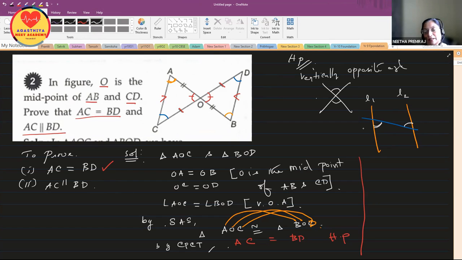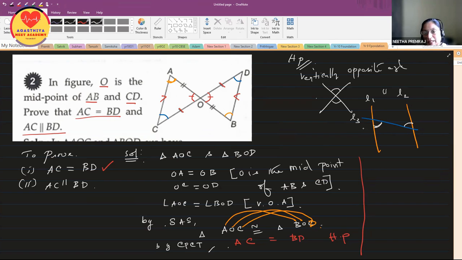I told you already, line 1 and line 2 are parallel to each other. They are parallel. And what about L3? What is the name of that kind of line? Transversal. Very good, very good. Transversal line. You're right.